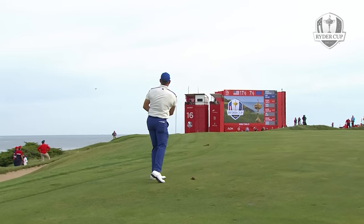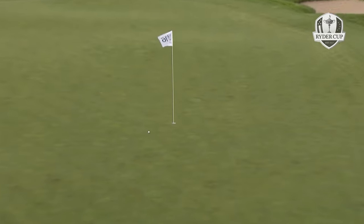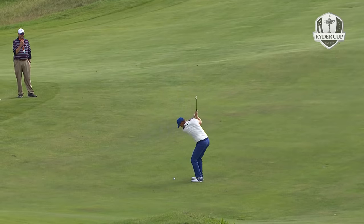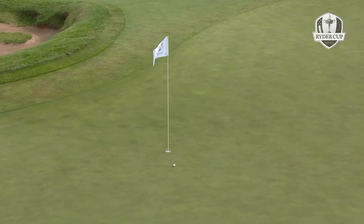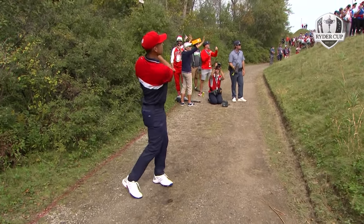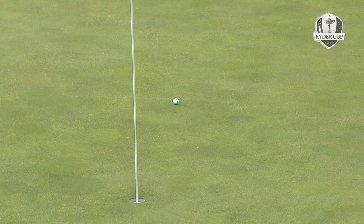Lee Westwood, one down in his game. Do it from the wedge. It's going to spin a little bit. Just about stone dead. One down. More of that, please, for Bjorn. See, he's trying to go two down very close to that ball. Trying to get full contact. Fabulous. Absolutely fabulous from Schauffele.